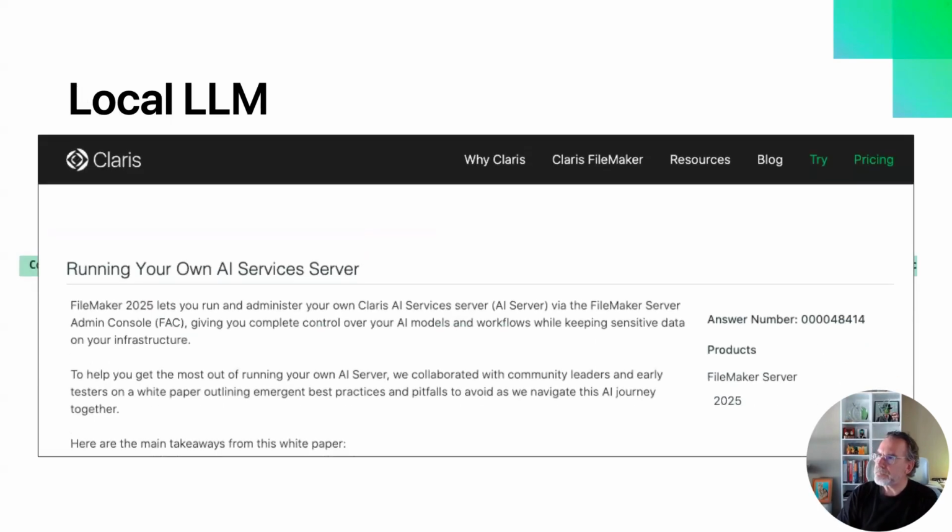We talked about that. There is a great knowledge base article. I'll give you the link, Margaret, as well, to include in the session notes. I would highly recommend that everybody who hasn't already go read that because it's a great summary of everything that we're going to talk about today and tomorrow. It also has a white paper that explains in a lot more detail what's in this knowledge base article. This knowledge base article is really just a TLDR. Like, here are bullet points. If these bullet points don't make sense to you, go read the white paper for the full detail, right? But it's important to soak it up. This is fundamental stuff that we need to know about running your own AI server.